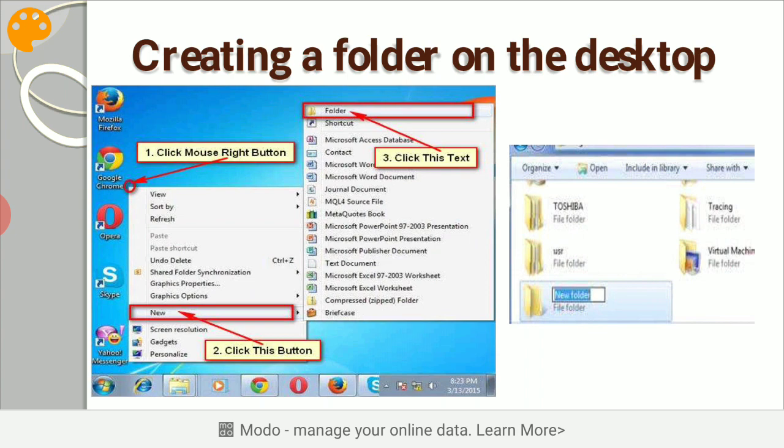First, right click with your mouse pointer, then select New and then select Folder. The icon of the new folder appears on your desktop. Type the name you want to keep for the new folder and then press the Enter key on the keyboard.